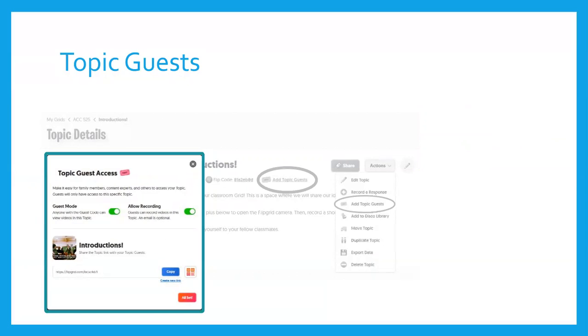If you turn the guest mode off, then you're not inviting any guests to your class. Only your students who have that flip code can access it. If you keep guest mode on but turn allow recording off, then any guest that you give access to with their own specific guest flip code will be able to see it, but they'll just be able to see student videos.